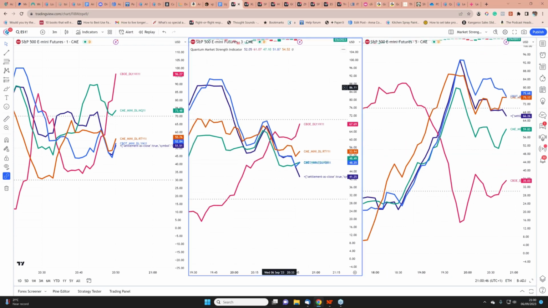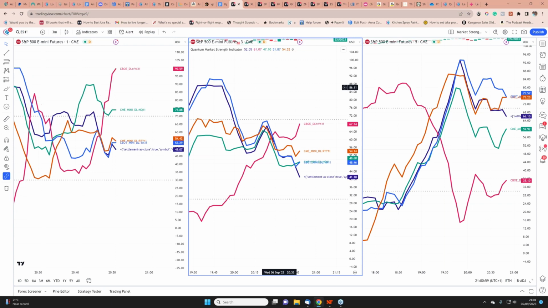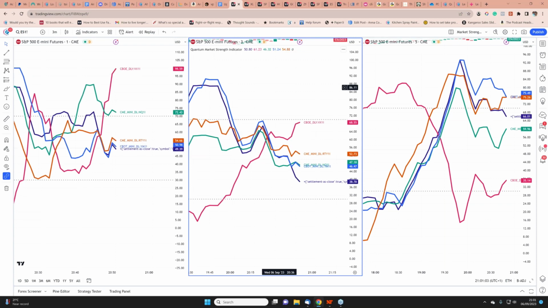So again, it's another way of looking at relationships. It's an indicator which looks at relationships that we expect to see in agreement, but it also highlights for us where that relationship, for whatever reason, has broken down. And it's what I was referring to earlier on, where we might be looking at the Russell, this orange line. If we've got our 3 big indices, if we can call them that, and they're moving in one direction, and maybe the Russell is moving in an opposite direction, perhaps it's telling us something that we should be aware of in terms of risk per se across the market. So that's a very simple application of it.